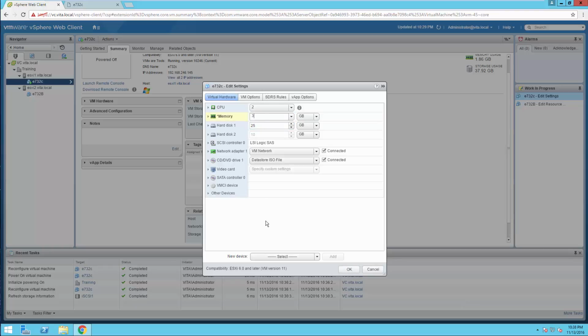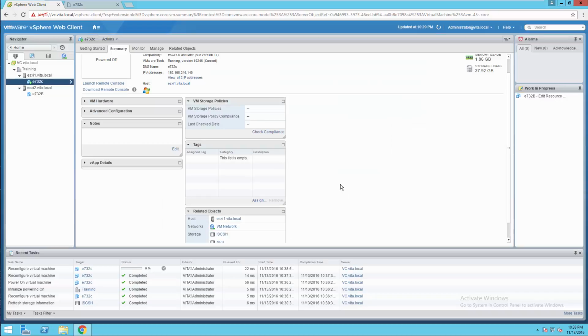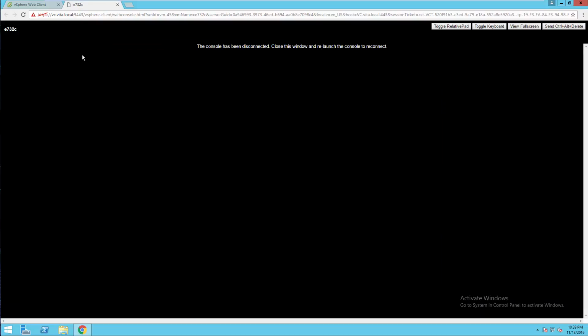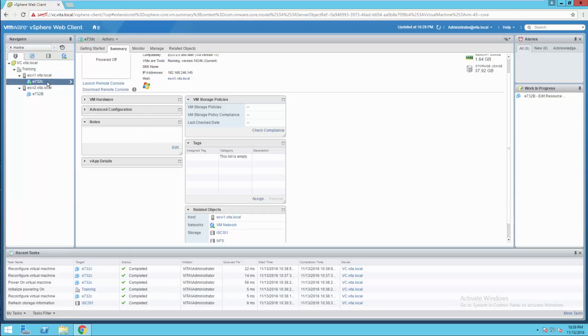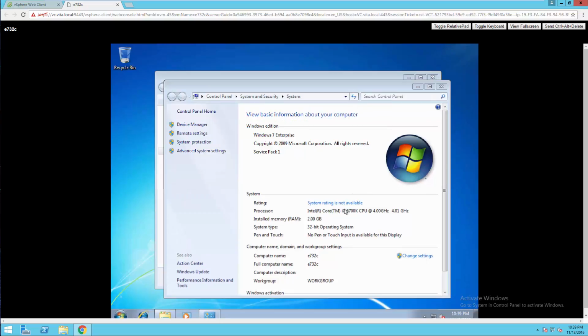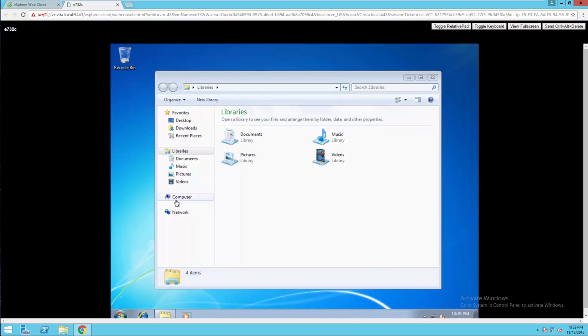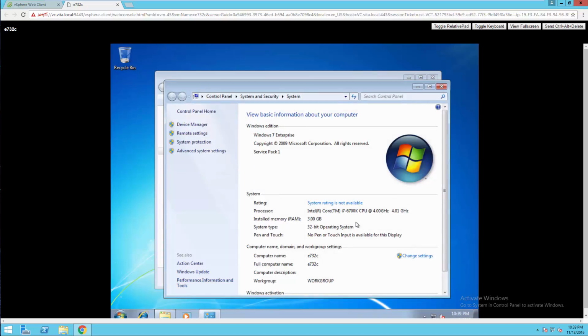Okay, apparently not. We'll go to 3 gigs. Let it reconfigure itself. We will lose connection to our console. That's pretty normal. Go back into our console. Again, it's still showing 2 gigs, so I'm going to close out of it and go back into it. And it does refresh to our 3 gigs.